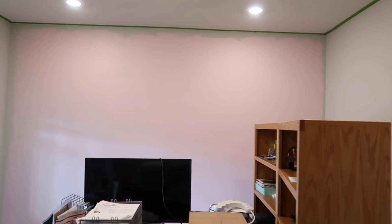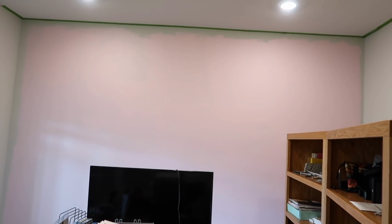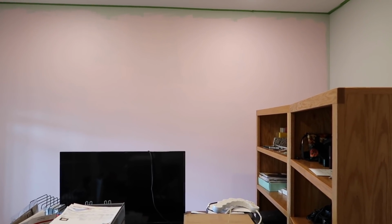So I'm going to go ahead and continue painting this wall and then probably this wall before I do the edging, just because once I get the paintbrush wet, I don't want to stop with the paintbrush, you know what I mean? When I start doing the edging, I'll just do all the edging. I hope that makes sense. Anyway, I'm going to continue painting. Hooray!